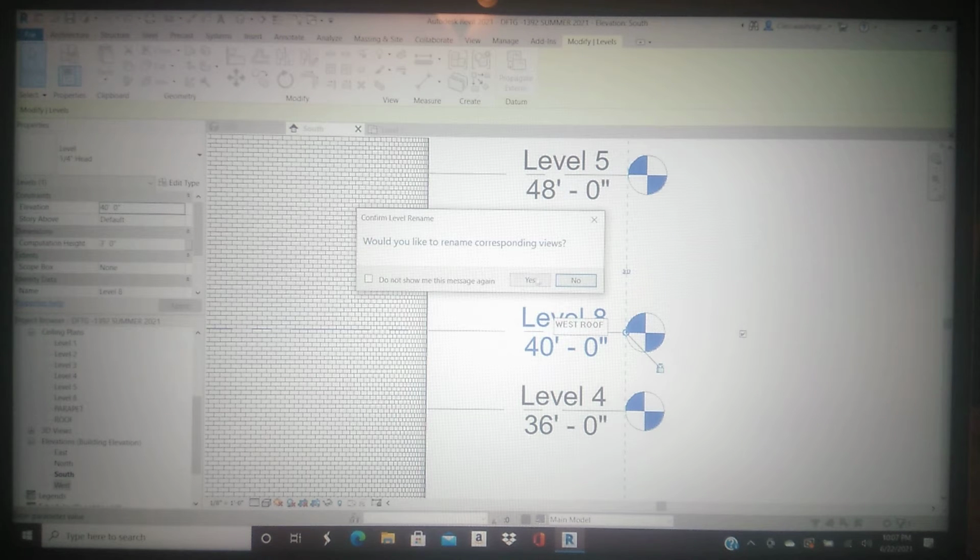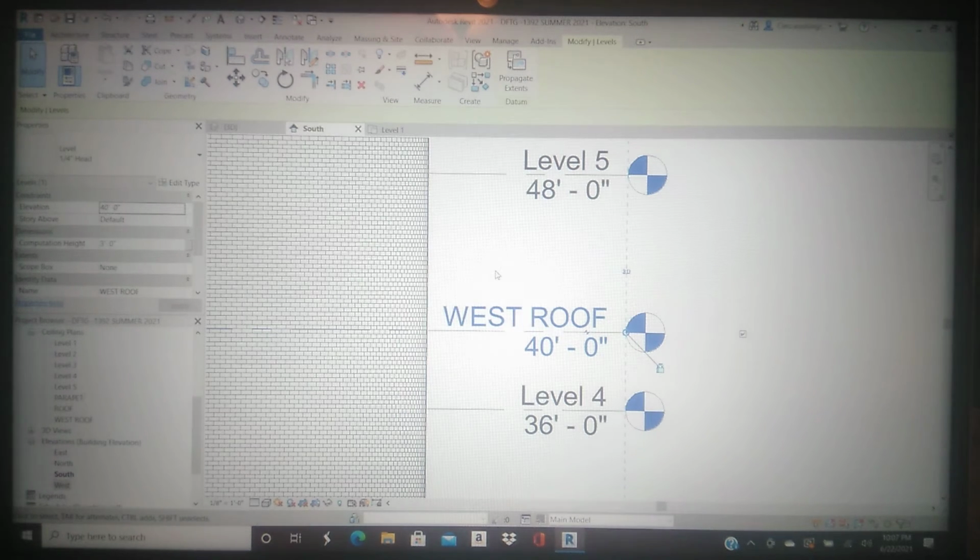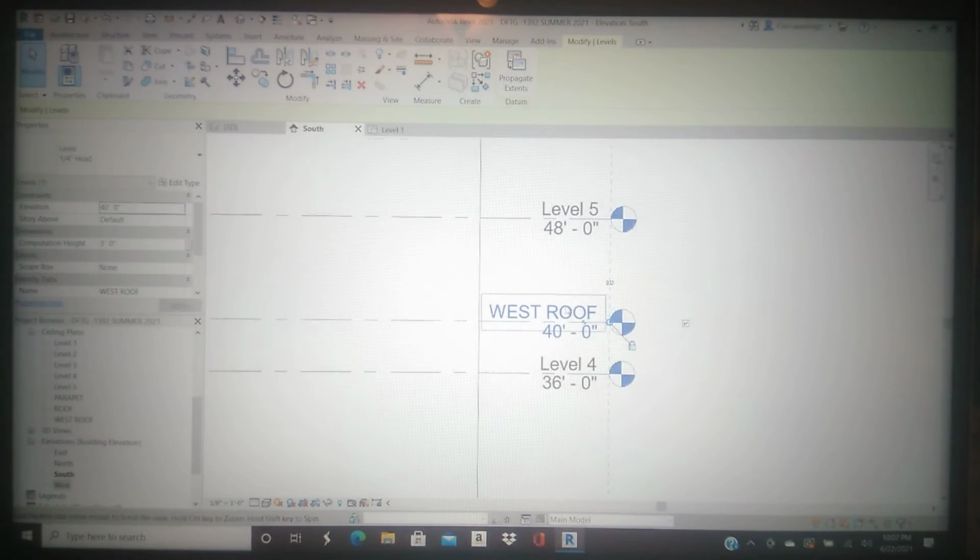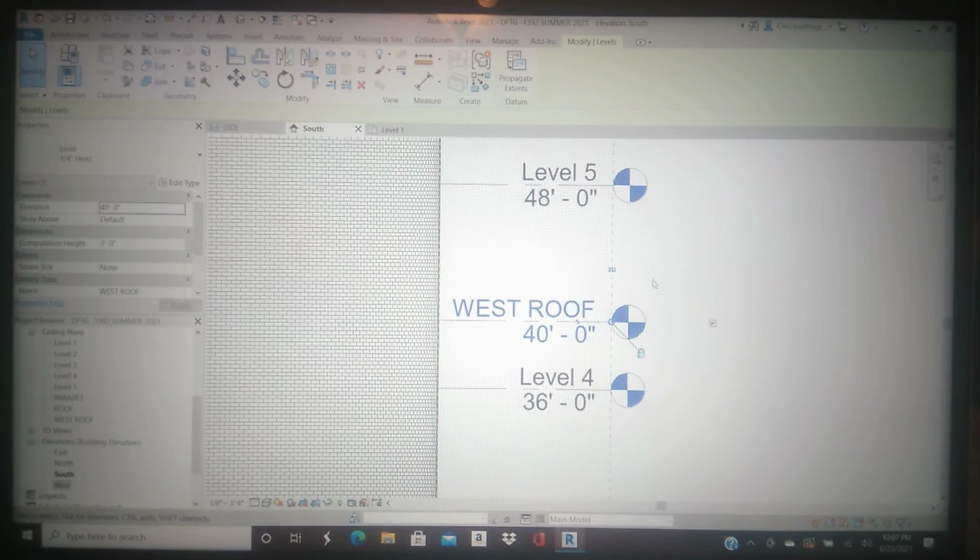And guys, when you're in the level command, make sure you exit out of it or you will create multiple levels. Just as you saw, I've done it. I'm experienced and there are times when I make that mistake. But just make sure that you pay attention. Sometimes you can get distracted and it happens. And you need to know exactly what to do. So what I just did was undo everything and then just create that West Roof level.